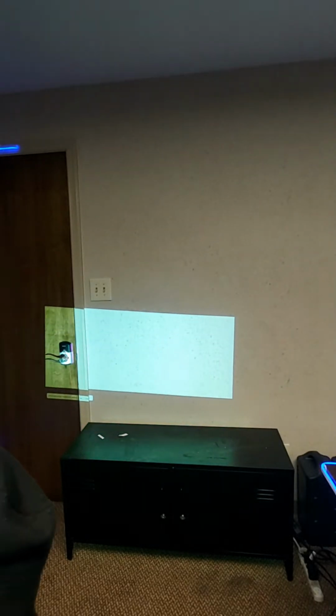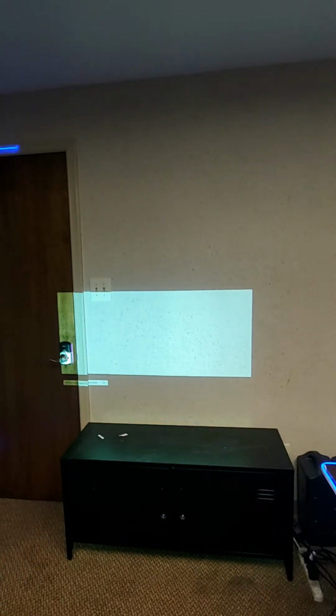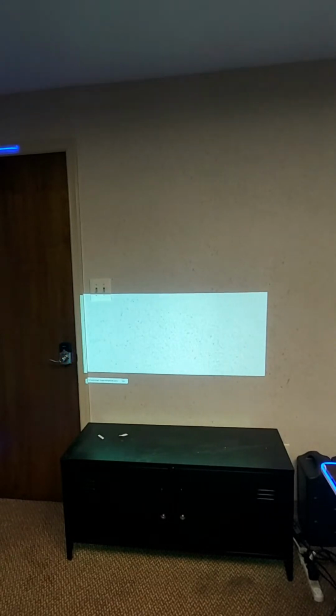Just like when I showed off the metal screens, we took a 50 lumen projector, we put it in a fully lit environment, we put it against that metal cabinet at the bottom, they don't match. Gotta show that off constantly all the time.